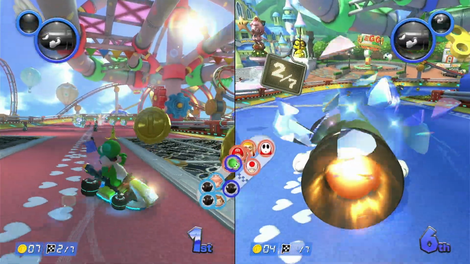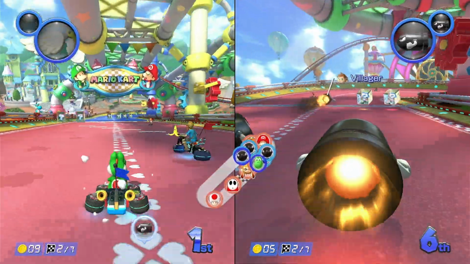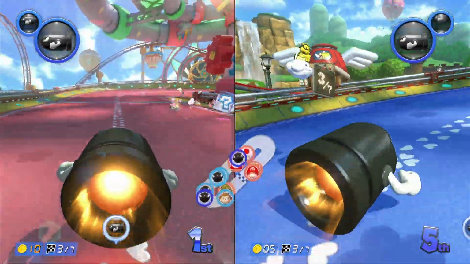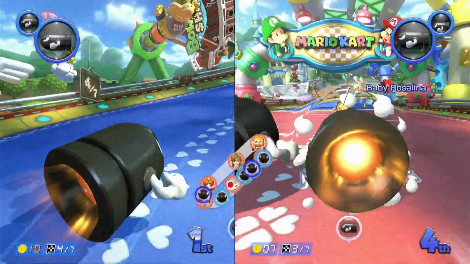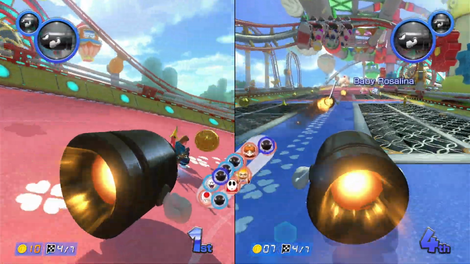It's also a fantastic way to set up silly matches just for the fun of it. One of my go-to tricks, enabling only bullet bills for your team and playing on Baby Park. It's total chaos, but in the best way. Yeah, no real skill required, just laugh out loud moments as you and your teammates zoom across the track, plowing through anything in your way. Trust me, it's hilarious.